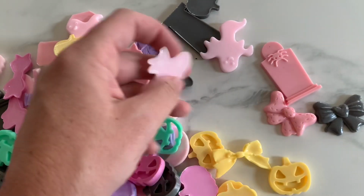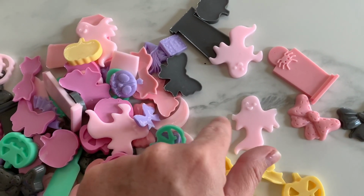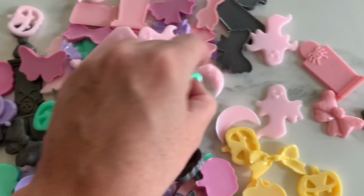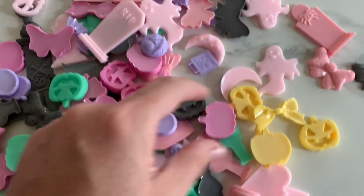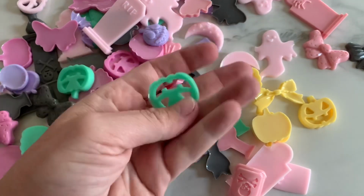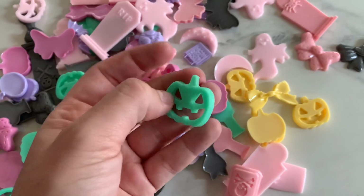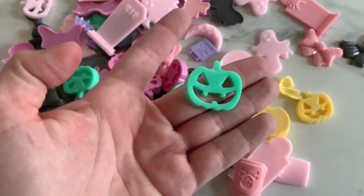These bows are from Joann's. Ghosties. I didn't pour enough resin, so it didn't fill into the arm. And then green. This was like a dark forest green, and I didn't have enough. This is what they're supposed to look like filled. And I didn't have enough, so I was barely drizzling in there, and it left little holes exactly where the mouth and the eyes were.